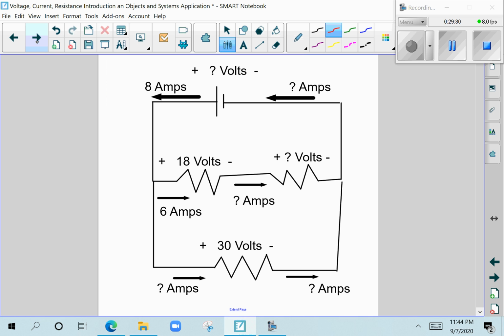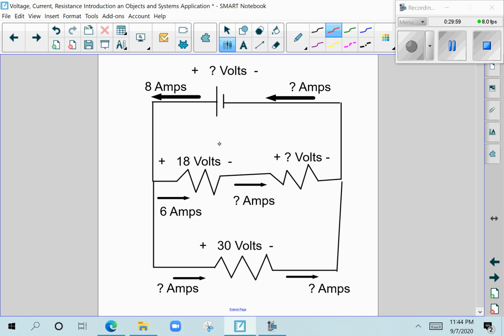So here I have a circuit. This is a very complicated type circuit. However, we should be able to figure out finding the current for each of the missing pieces and the voltage for the following things. So here I have a battery. The symbol that we use for a battery is two parallel lines, one side representing the positive side, one side representing the negative side. The long side is the positive, short side is the negative. We get more into that later on, so don't stress on that.